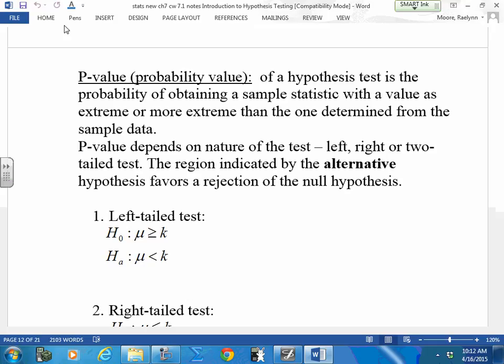So for a left tail test, we always follow the HA. This is your p-val over here. This is your area under this curve. It is the same area that we look up whenever we find a z-score or anything else that we're doing. If you turn to page 354, this is where I'm getting this from. It is just the area to the left of your test statistic, generally your z-score.